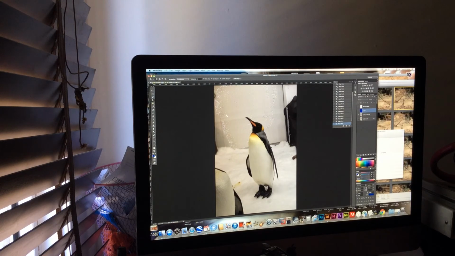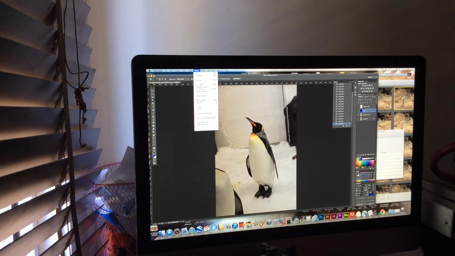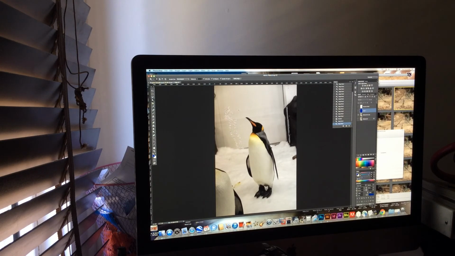Now the other thing with selecting is, say you wanted to select a different area and get rid of this selection that you don't want anymore. You can go up to the select menu and click deselect, or you can use the shortcut over here, and that gets rid of the selection, so you can start selecting things again. You'll notice that when I'm clicking in different areas, the old selection has gone away, unlike the time before when it stayed there. If I press and hold the shift key while I click to select, it remembers all the pixels that I've got selected and then allows me to add new ones to the selection.